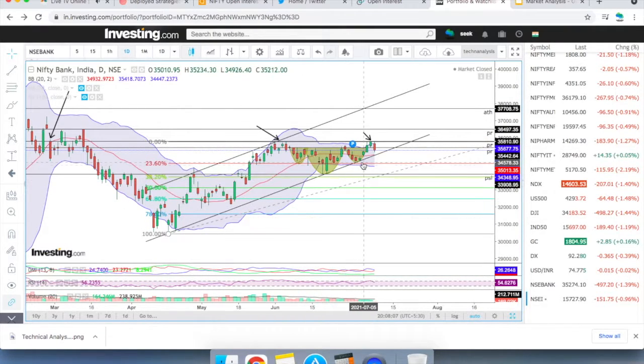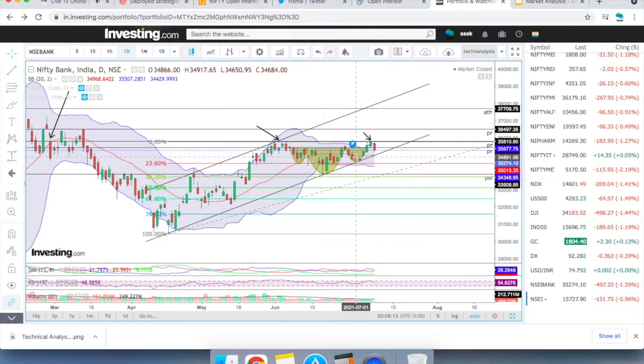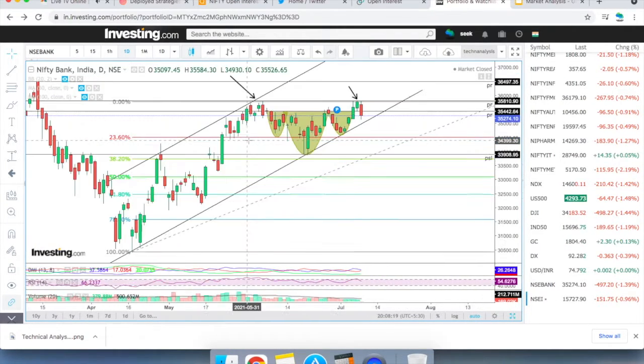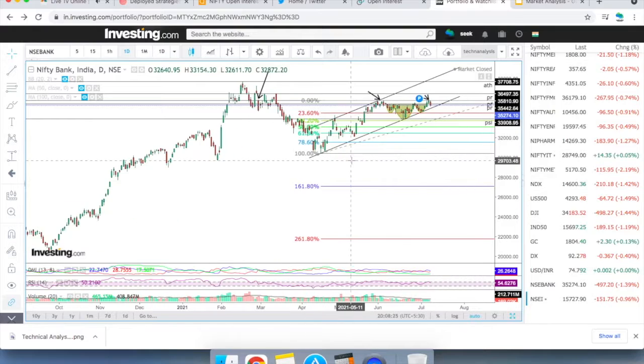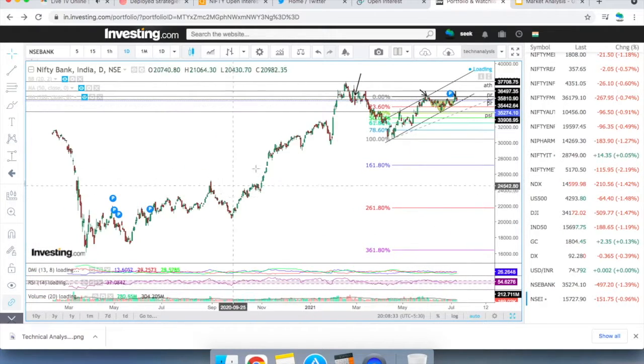Multiple times it has tried to come close to that, 1, 2, 3, 4, 5 times. Top also 2, 3 times it has come. Now, if it is breaking that, then we can be clear that we had a correction, but after the correction, when we did the up move, it could not again go back to the all-time high. That is what you can conclude if it fails.